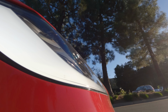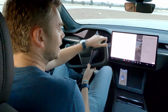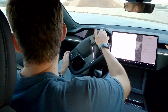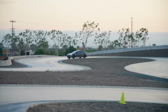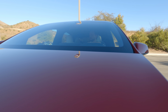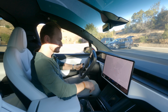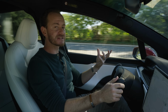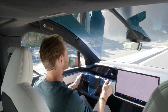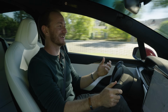It feels fine going in a straight line. It even feels fine moving side to side, but Alistair has already demonstrated on our Model S Plaid test from about a year ago just how little sense this makes if you're doing any kind of sporty driving. What I've found is that maneuvering in a parking lot is really difficult. You're constantly searching for parts of the wheel that just aren't there. You can trick yourself into thinking that it's fine to use, you'll figure out different ways to maneuver your hands and all that, but it would just be so much nicer to have a regular steering wheel.